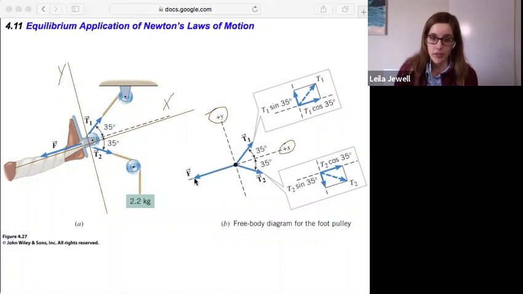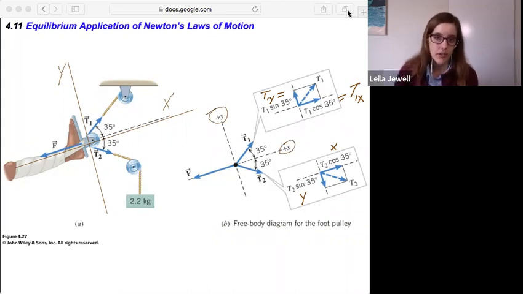And then force F is already purely in the negative x direction, so we don't need to do anything with that one. But T1 and T2, we're going to have to break down into x and y components, right? So we'll use cosine of 35 to get the x component, so that will give us T1 sub x, and we'll get the y component with sine, so that would be T1 sub y. Similarly for T2, we could have the cosine to get us the x component, and sine to get us the y component of T2. So those are really useful things to identify. I'm happy to talk you through that if you're at all uncertain.